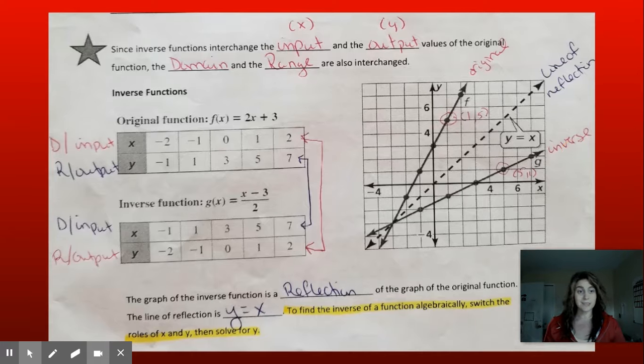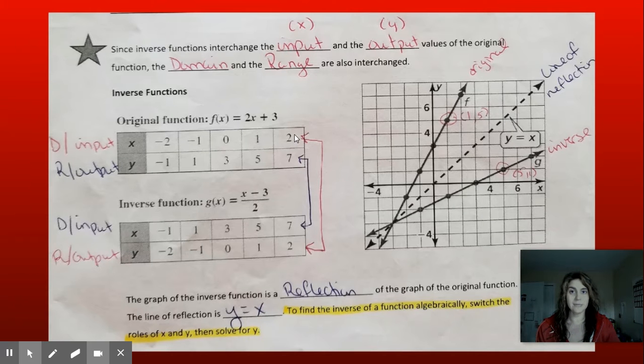Okay, the second part is taking a look at tables and graphs. So inverses, again, they swap the input and the output. Input is x, output is y. So therefore it also switches your domain and range. So if this is the original function, 2x plus 3, these were my tables. Even if I didn't have this inverse function here, which I do, I know that because they swap x's and y's, the table for my inverse function will literally be the original table flipped. Okay, and I can see that here.